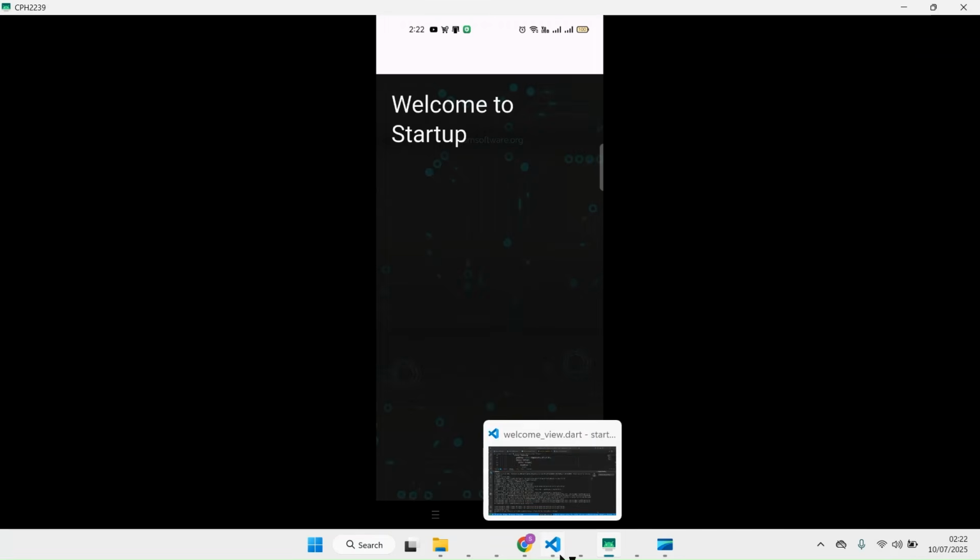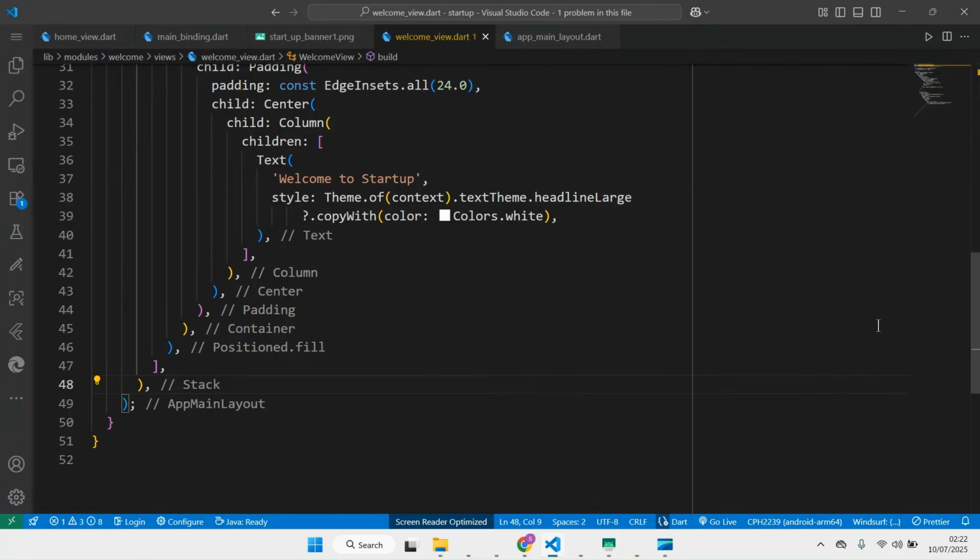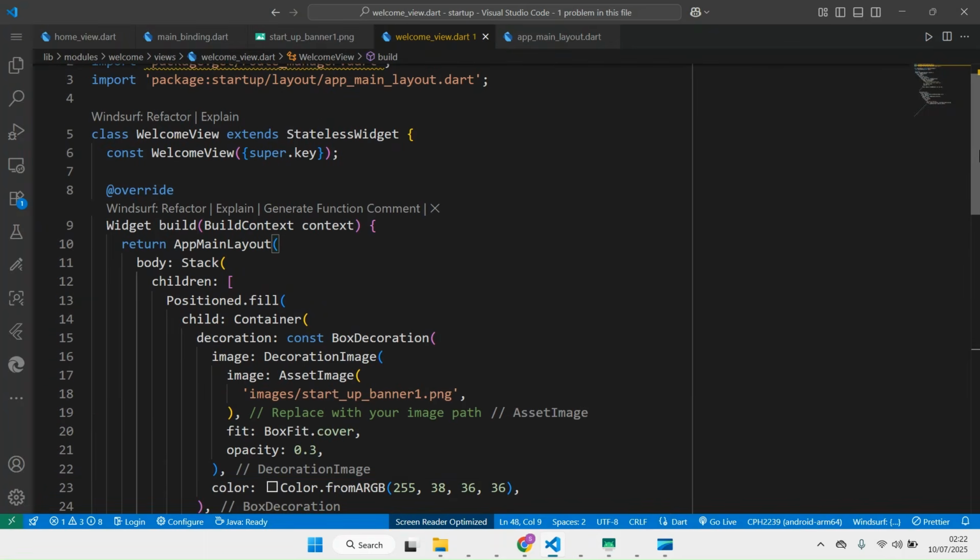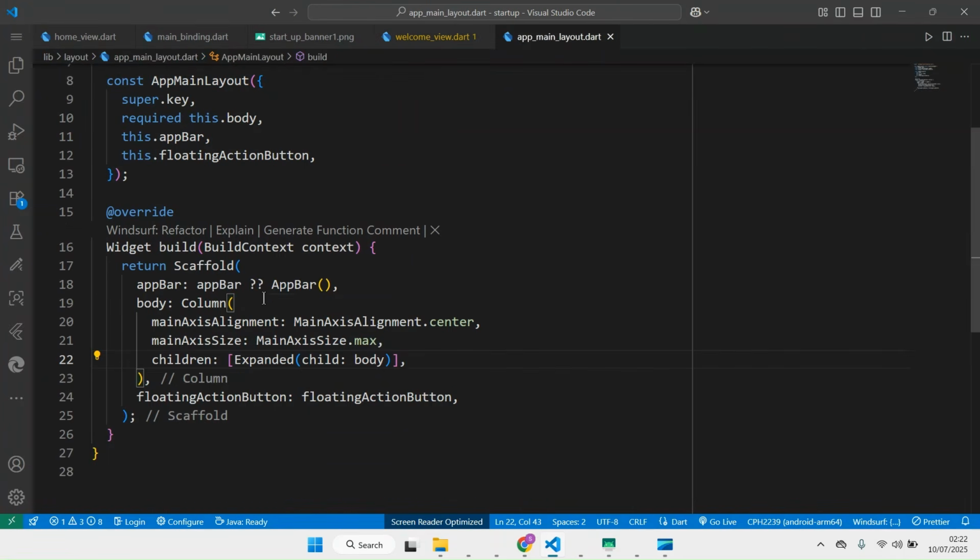But looks like we are having problem with the screen. Main app bar. We don't want to pass this.